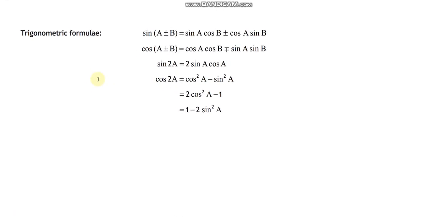We are going to be looking at trigonometric formulae today, particularly the first two. We're going to look at this one and this one. These are my addition formulae. So it's when you're putting sine of 2θ plus sine of 3θ together, what would that give me? Sine of x plus sine of 2x, what would that give me?